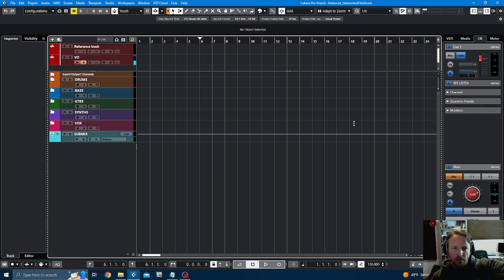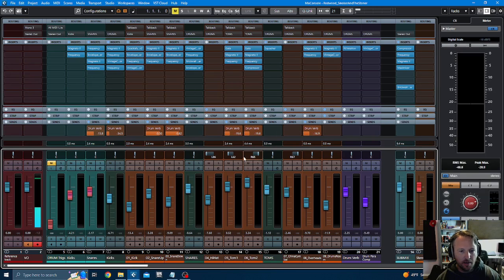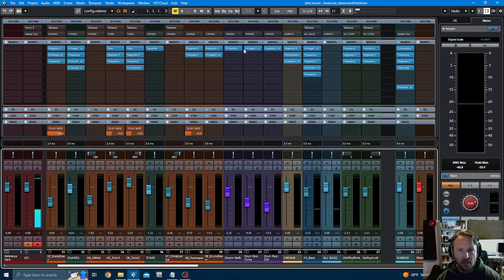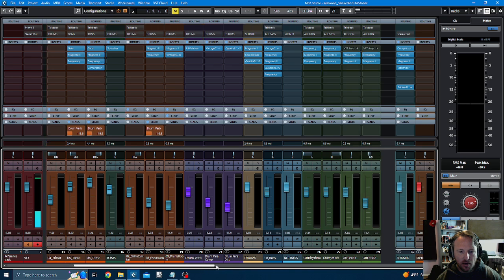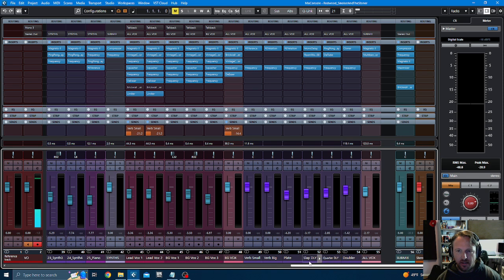And as you can see, I've got a blank screen. That's because I've made a template that I'm going to use to mix a song with. On this occasion, I've made a template using entirely stock plugins, and we can take a look at my setup here. I've got magneto and frequency and compressor and vintage compressor and some envelope shapers and some brick wall limiters everywhere. I'm even using stock reverb, stock distortion. I'm even using all my stock reverbs and delays over here and stock stuff for mastering.